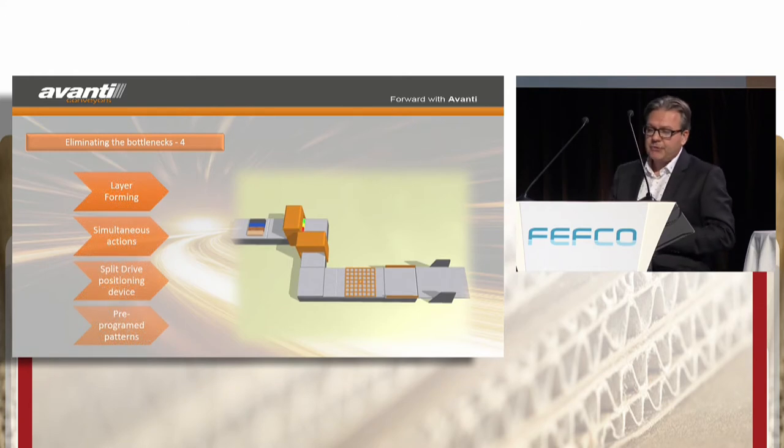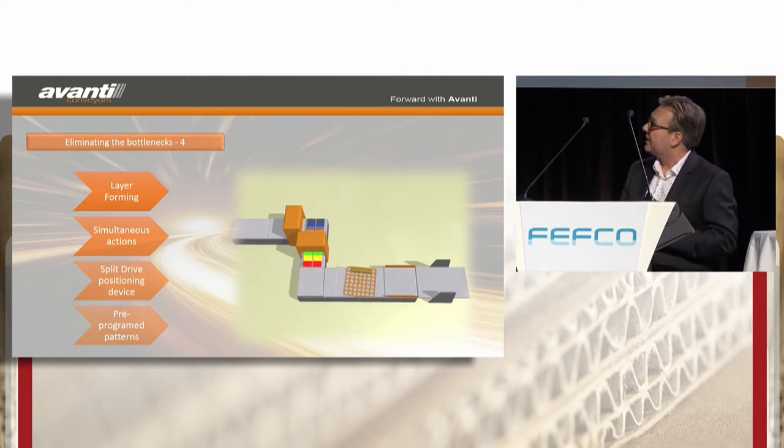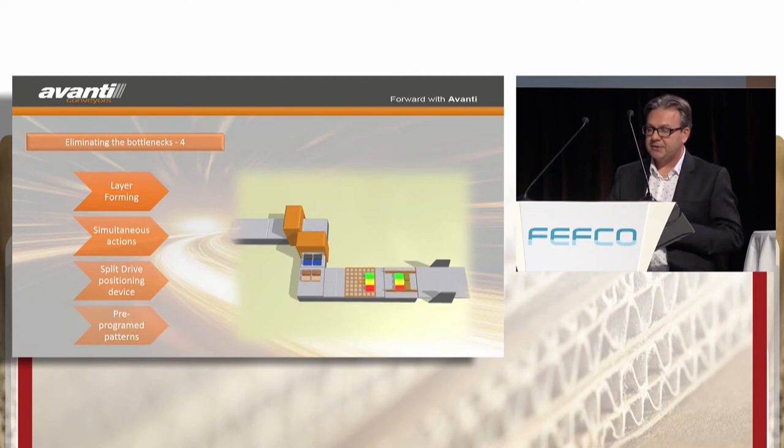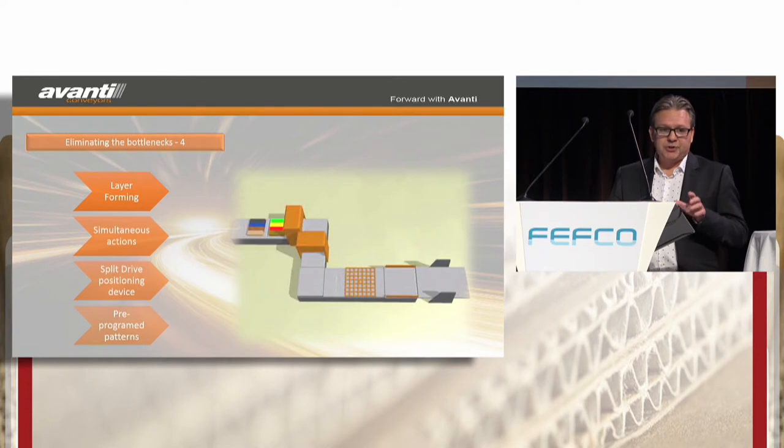As you're all aware, a major bottleneck in a palletising and separating line is the usually slow and complex layer formation of overlapping patterns. Pegasus layer formation handles always multiple bundles at the same time, so even complex patterns with difficult-to-handle products with very high capacities can be achieved. Most of the time, Pegasus is forming two layers simultaneously. This is achieved by the split drive rotation device — which is tempting to call a turntable, but is in fact much more complex. Most overlapping patterns are pre-programmed, allowing for the highest capacity that Pegasus knows it can achieve.